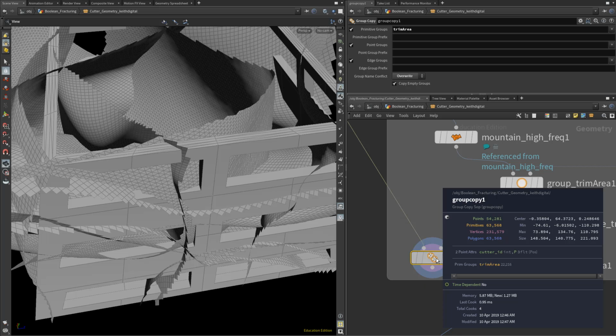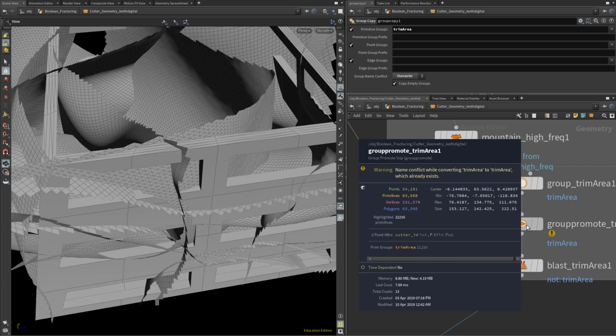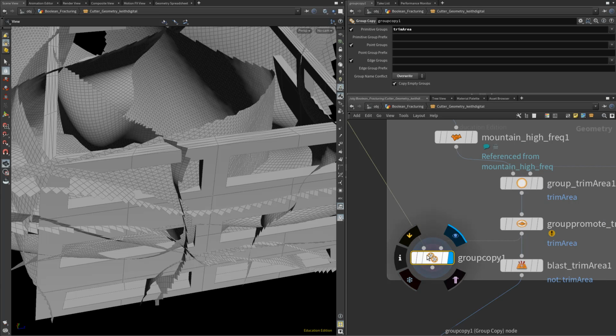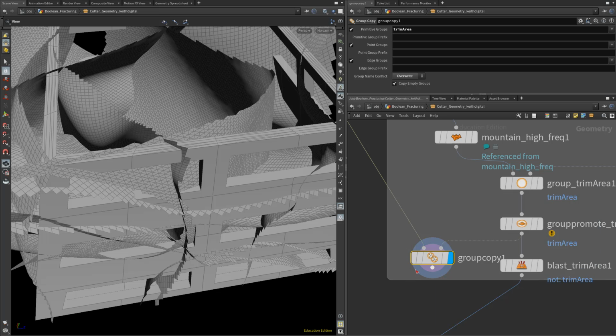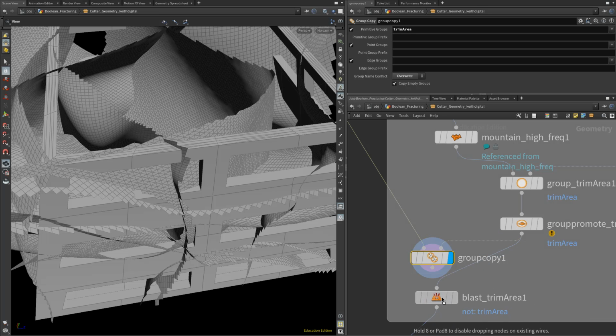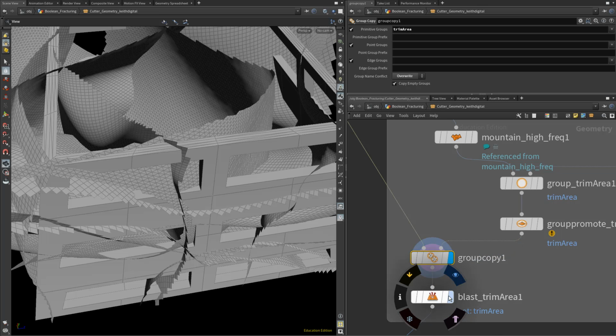So now, just to make sure this is working correctly, we have 22,000 here, and now that is copied over. We have 22,000 on our destination geom. Then we'll just drag our blast down and use our new copied group to do that blast.